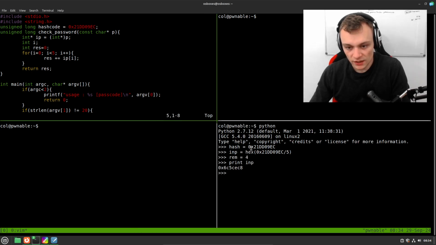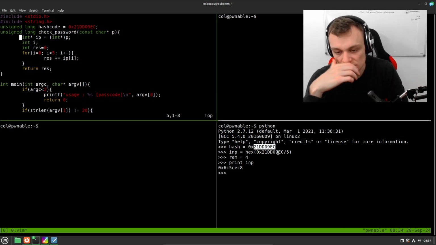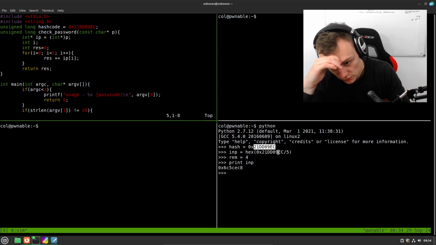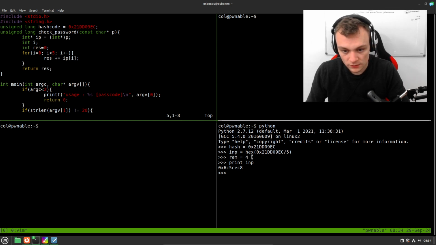But since I pass characters or strings of characters into it, for example this input, it matters whether this is the big part of the integer. No, or does it matter? No.